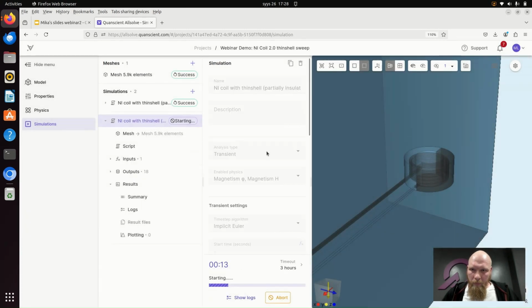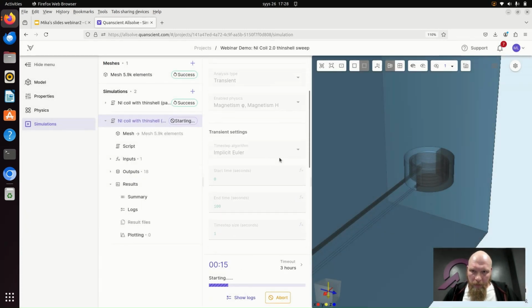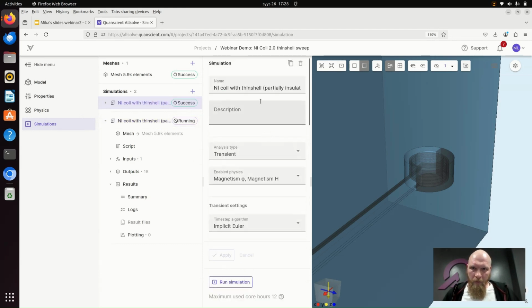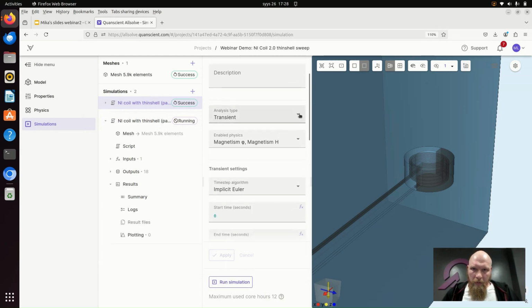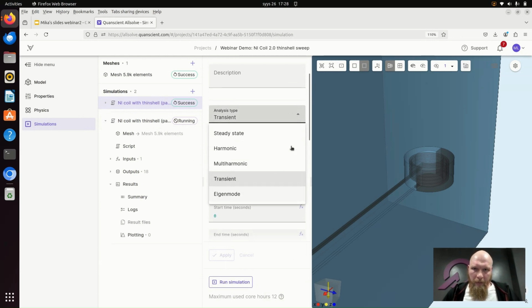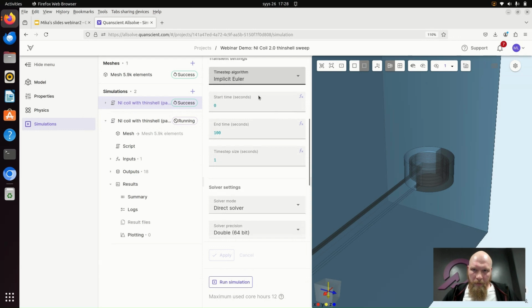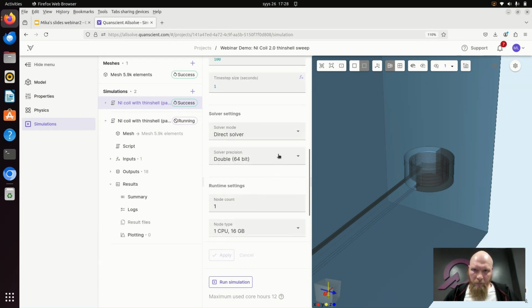And before it starts, I can show some parameters here. You can choose your simulation type here, then the solver type, and initialize the time stepping parameters.